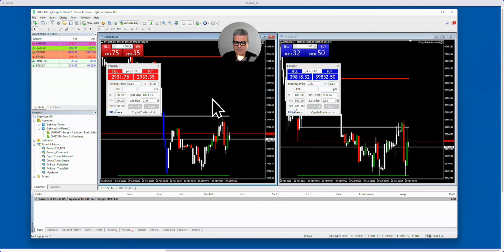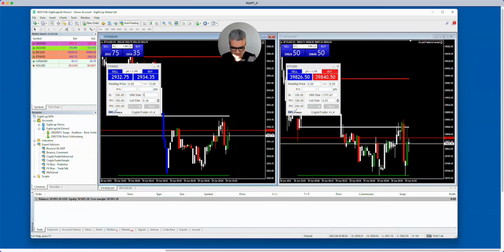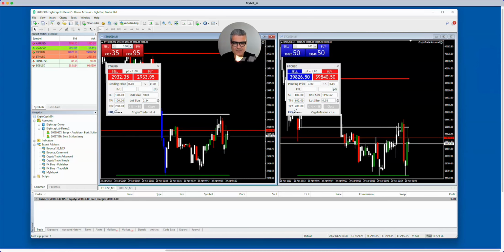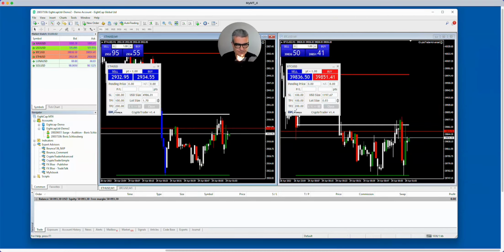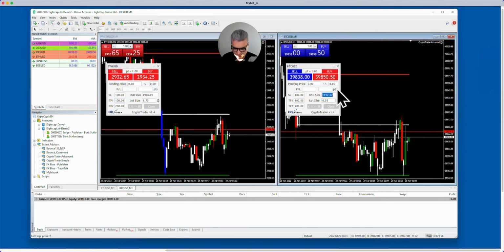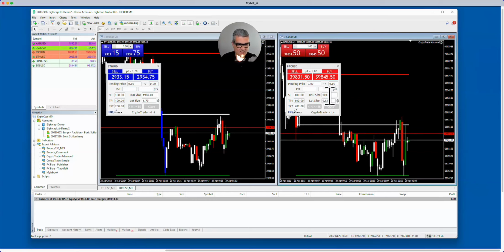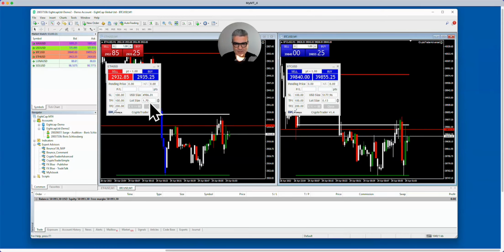So we have now here a $50,000 account, and let's say I want to allocate $5,000 to a position in each one of these cryptocurrencies. I'm going to take a look at Ethereum on one side and Bitcoin on the other side. What you see right away is that once I punch in the $5,000 amount into my dollar sizing amount, it will automatically adjust the proper lot size into each particular currency. So in this case, with Ethereum, you have 1.7 lots. With Bitcoin, you have 1.3 lots.